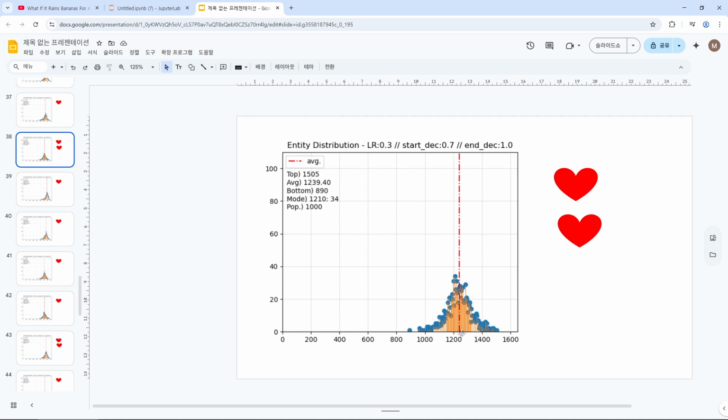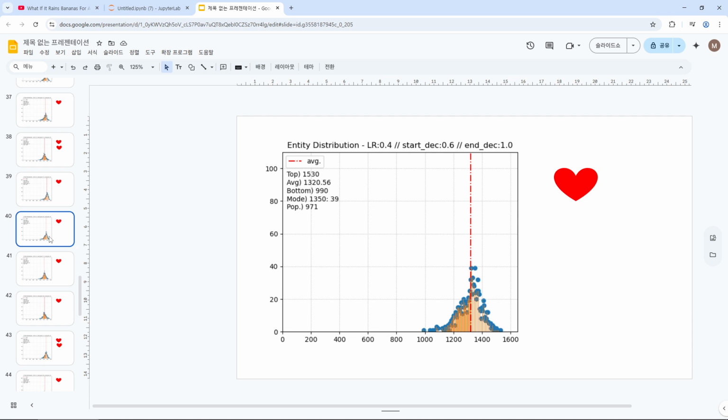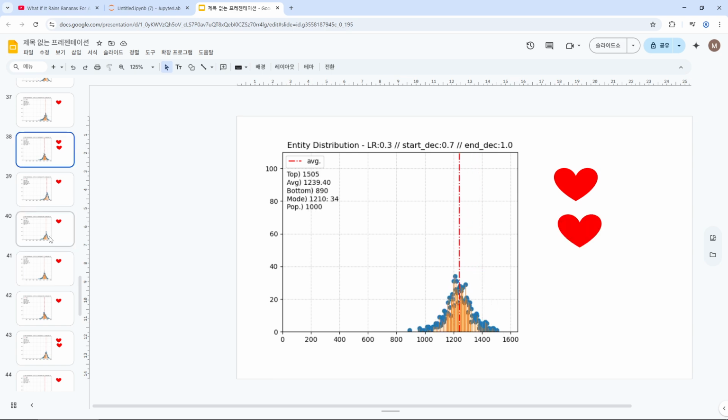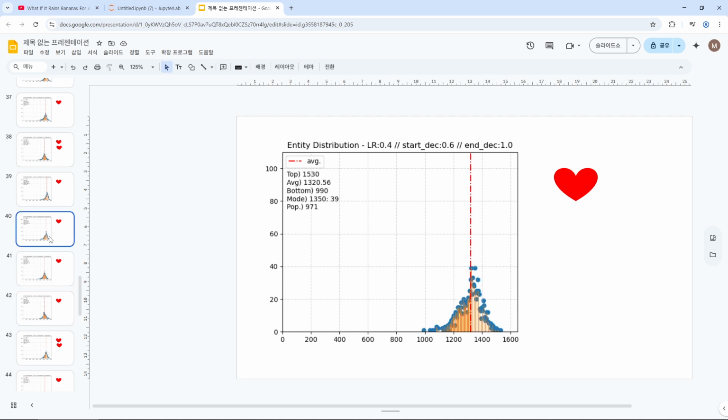This one I like because of the almost perfect bell shape. This one's also good. I'll keep it.